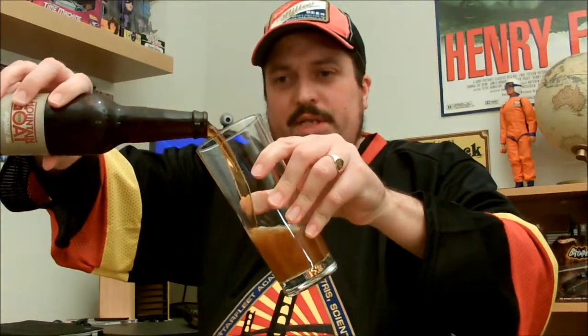So let's grab the trusty Enterprise bottle opener and crack off the cap. Okay, and I'll pour it out into this majestic pub glass. Oh, there was some nice smoke there too. Very nice to see. Okay, giving it a pour. It looks like a very active beer, to quote Jez. Okay, have a look at that.